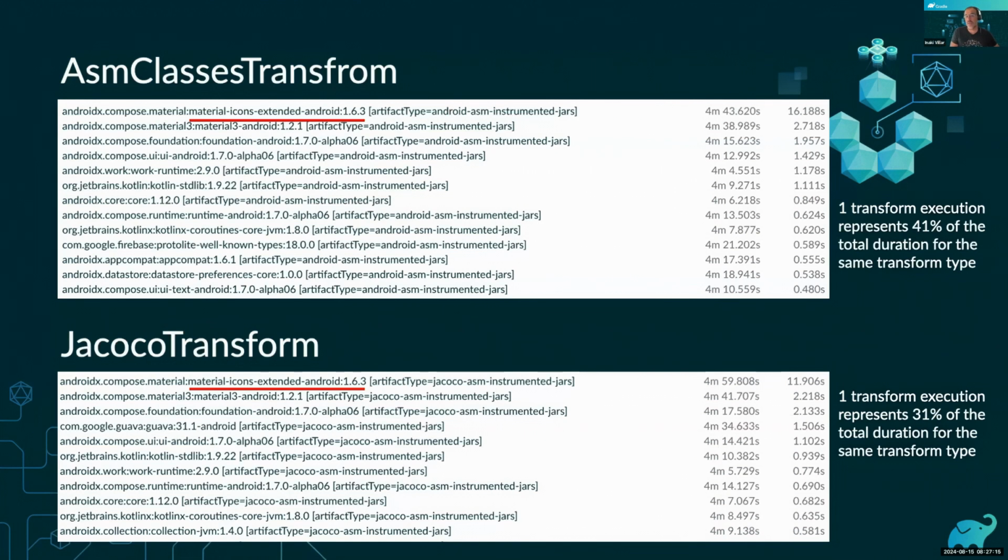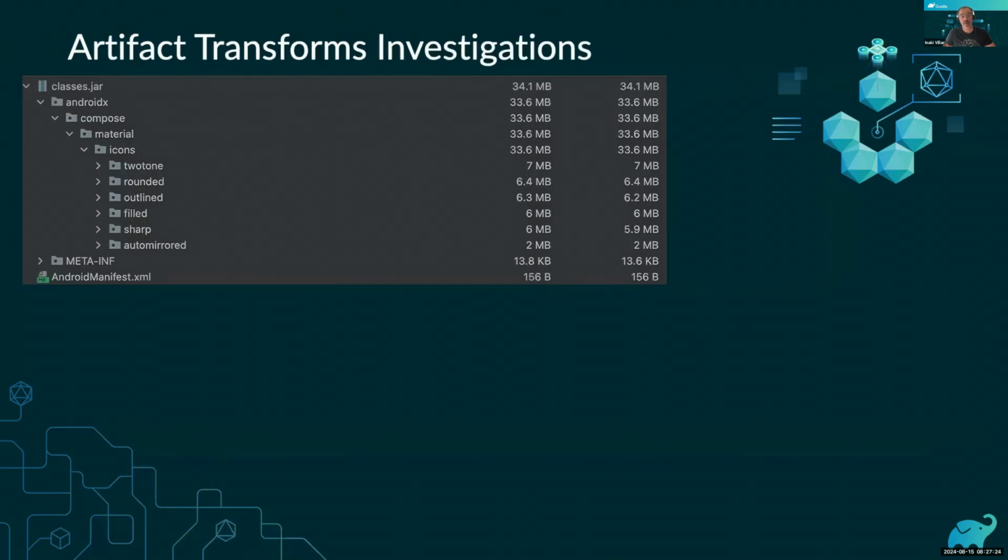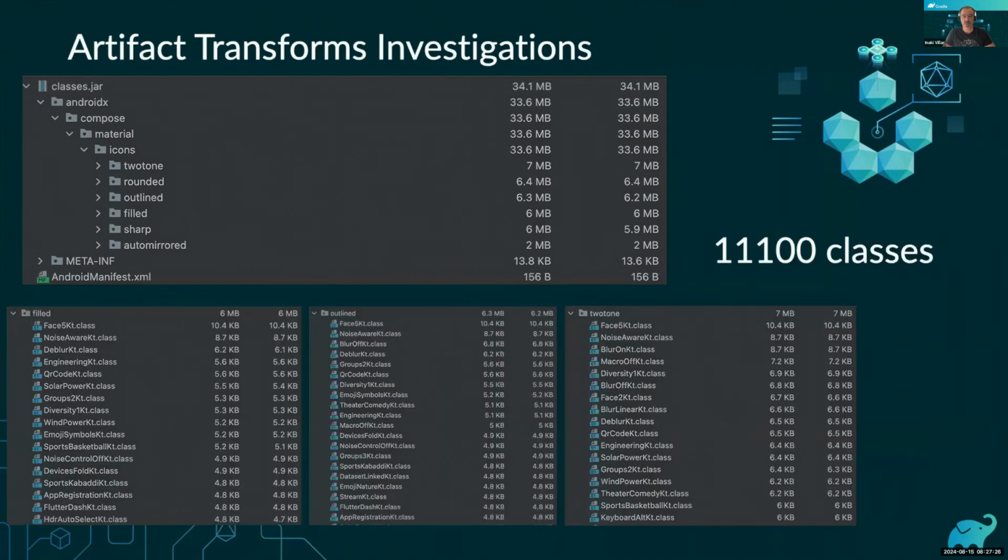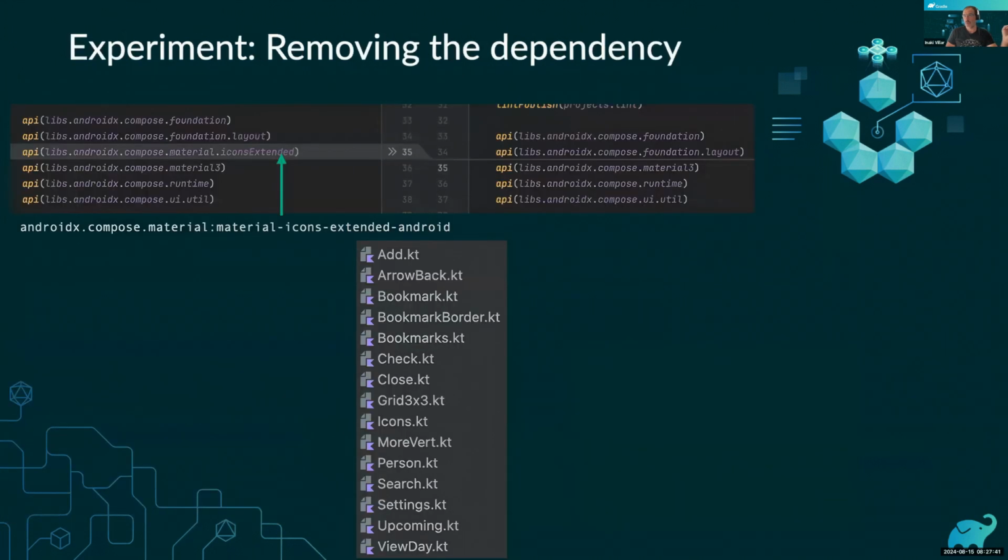And we are happy to have these results because we don't have to dive into the code of the dexing with class path transform. So we analyzed the library. We downloaded it and realized that it's 35 megs, 11,000 classes. We thought we could do a quick experiment and see how this dependency affects the build. We removed the dependency that was provided with Now in Android, and we provided manually the required classes used by the project. It was a dance of icons, different implementations, and so on.